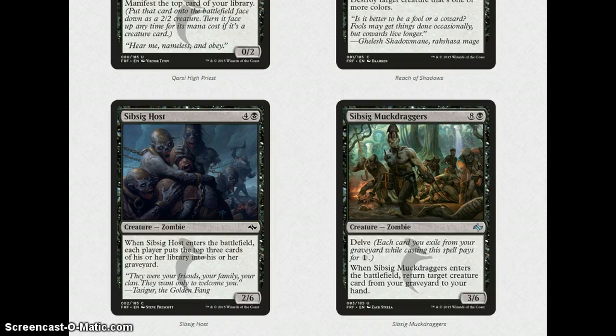Shibsig Host is 5 mana for a 2/6, and when it enters the battlefield, each player puts the top 3 cards of his or her library into his or her graveyard.